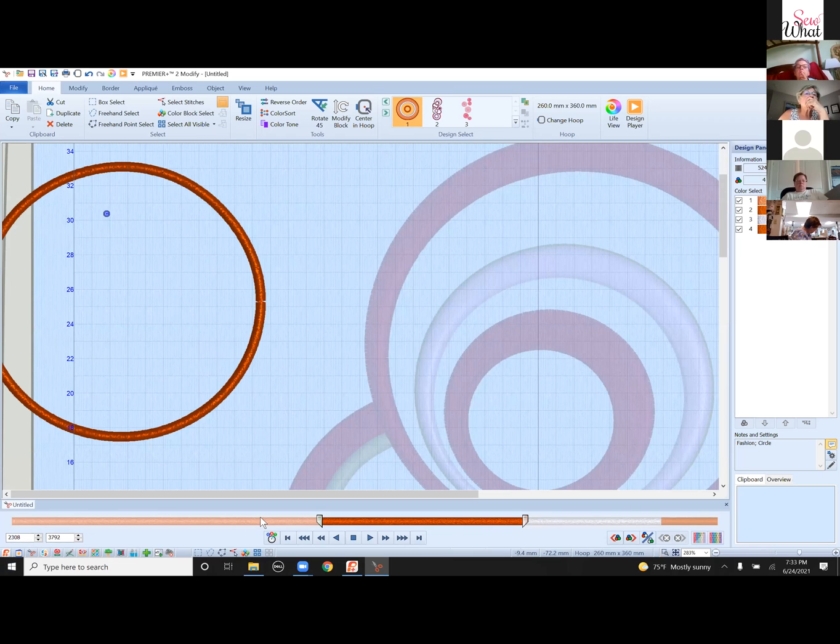Now, if I really need to be super precise with this kind of control, I have my stitches here. So I have my stitch numbers. So I can literally go up a stitch, down a stitch, to get exactly where I want to be. But that's, you know, potentially a whole lot harder.